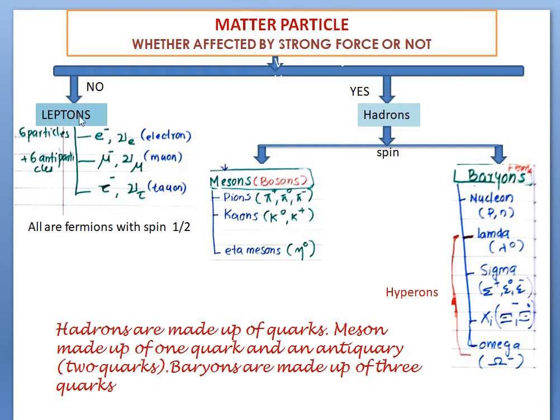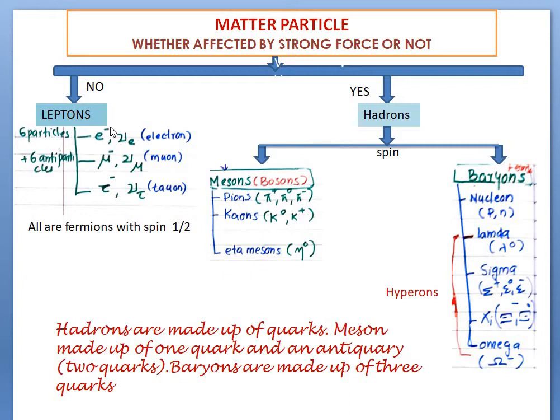And one other important particle of this family is the positron. That is, the antiparticle of the electron is known as the positron. So the positron is also a lepton. All these six particles have their antiparticle. Antiparticle means a particle with a similar mass but opposite charge. So this positron has positive charge and the mass of an electron, and the spin is the same as that of the particle. There is no change in their spin. So they are called antiparticles. So this family has six antiparticles also.